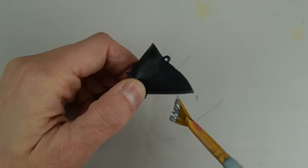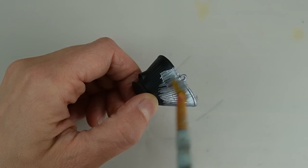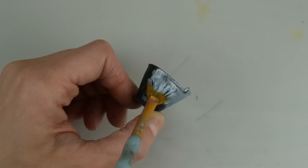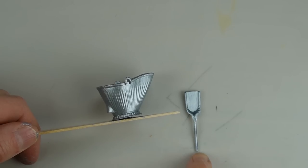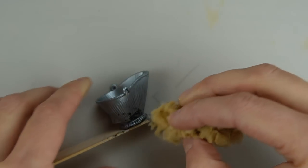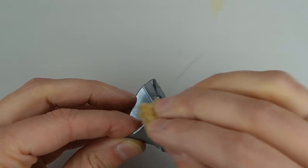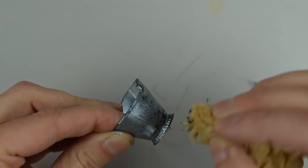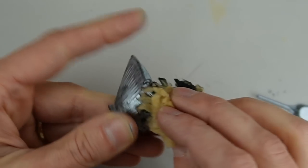I'm using a simple painting process to make this plastic bucket look like metal. Since the bucket is already black, I don't need to add a base coat, so I'm just adding a coat of my cheap acrylic silver paint. To start the aging process, I'm dabbing on some black paint with a torn sea sponge I got at the Dollar Tree. I'm trying to concentrate the corrosion around the rim and around the base where the metal meets one another.